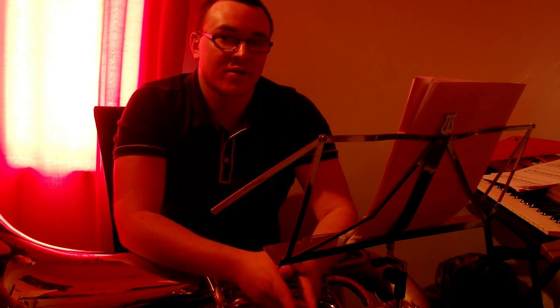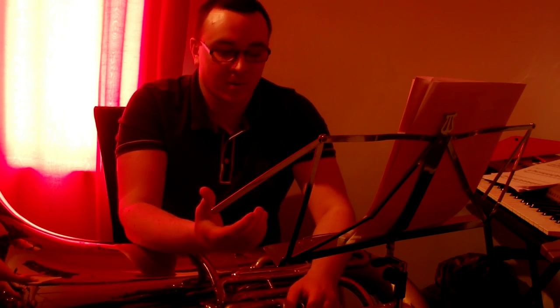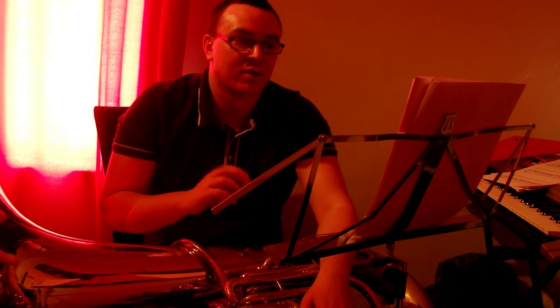Starts on an A natural, which is quite a tricky note to start on because it's quite high. And to pitch that off, we just got to have a really good sense of the pitch and a really good idea in our head of the sound of that note before we play it. The way that a tuba works, that we went over in other blogs, is that you buzz into the mouthpiece, and this is then amplified by the instrument and it comes out. So this note is what we'll play through as our starting note.